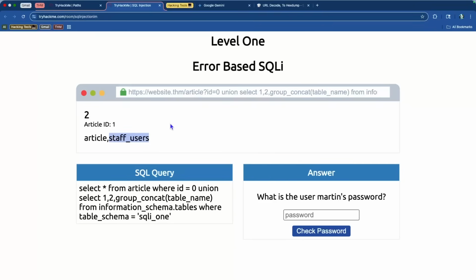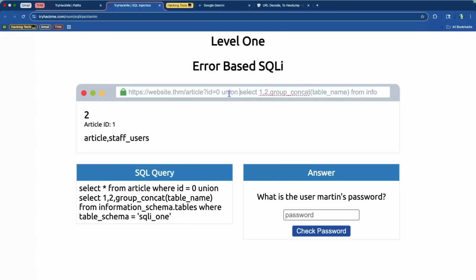We went from first just being able to pull articles and seeing if there's articles available. Then we were able to see if we could combine the two tables by just figuring out, all right, if we do 1, 2, 3, we'll be able to combine the two tables. Okay, so two tables actually do exist. Then we changed it to the ID equaling 0, and then tried to actually find the name of the secondary table that we might have access to. And that's where we did the ID 0.